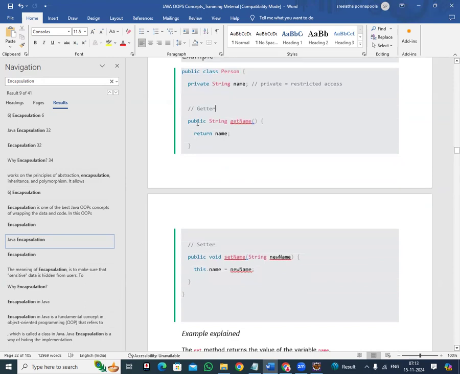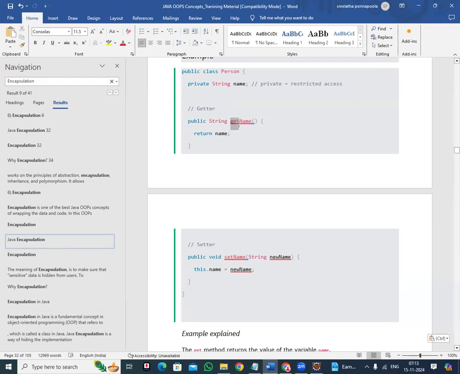What is a getter? We will define public get methods. So public String is the data type, getName. Here I am defining a private variable name, which is String type, and I'm getting the name using the get method. Always remember, in get and set methods, we should write get in small letters and the first letter of the variable as a capital letter.